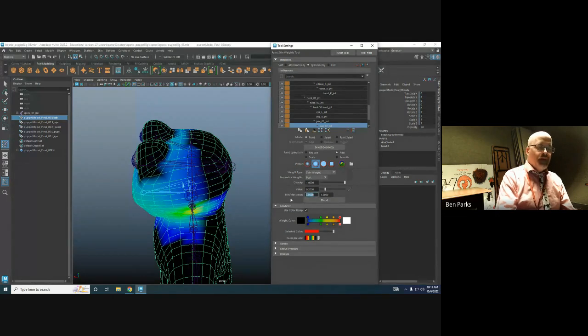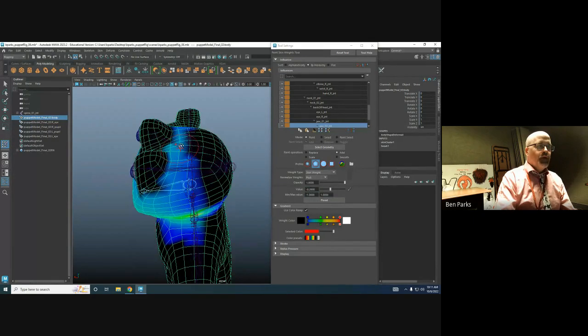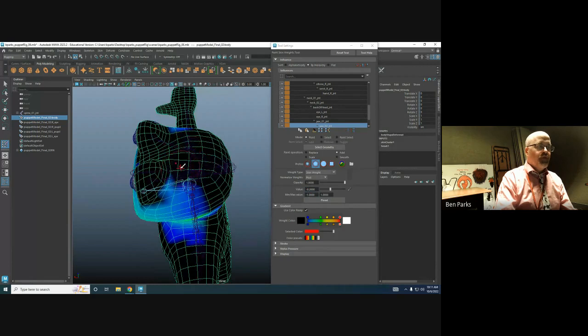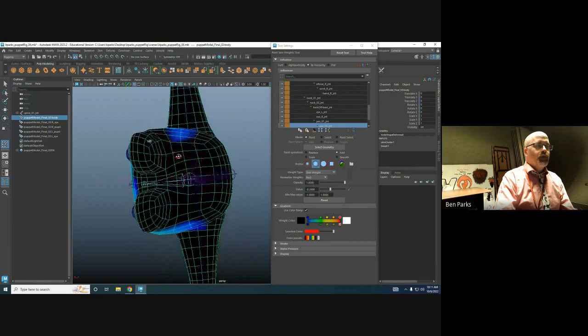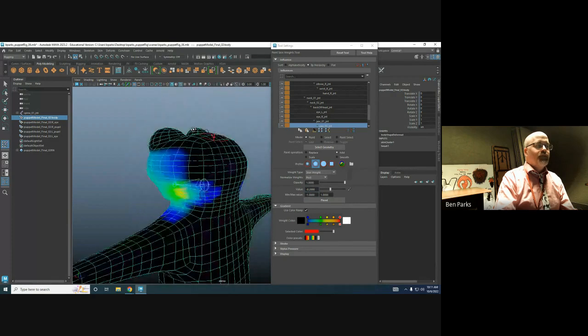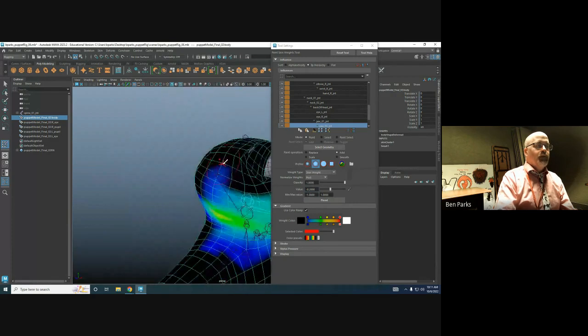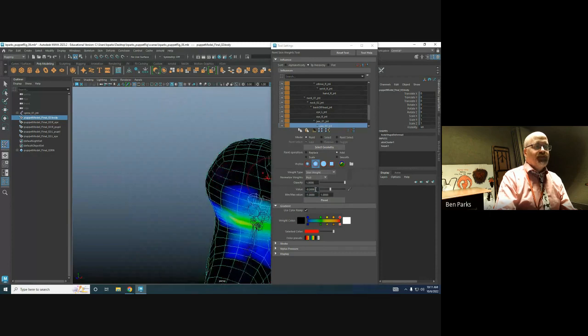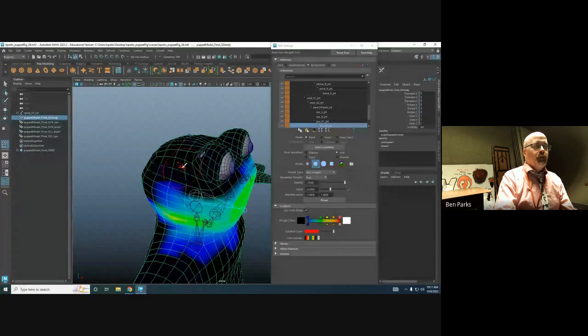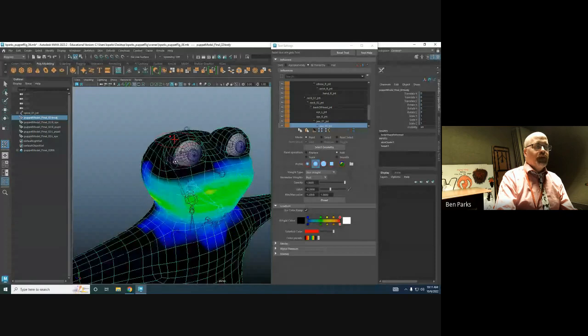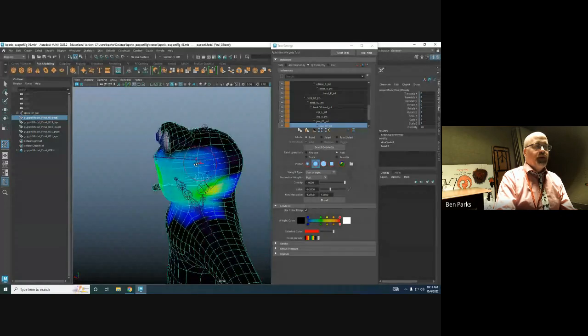If I set my minimum to -1 and then set my value to -0.2, I can actually remove the weighting. In layman's terms, just change the value and change the positive to negative. Yeah, so the minimum and the value. Set the minimum so that you can go below 0, and then set your value to a negative number. And that will remove the weighting so that it's no longer being affected.